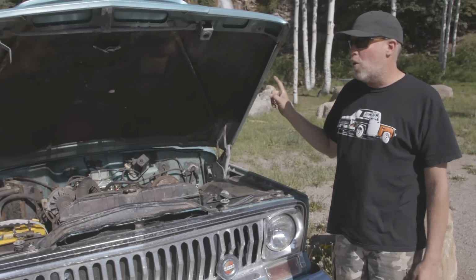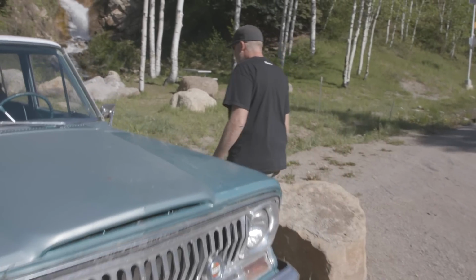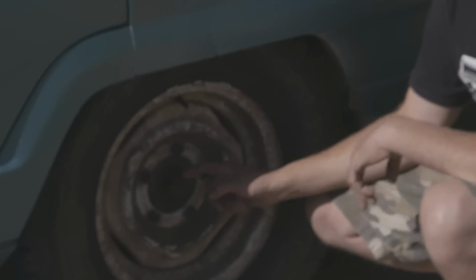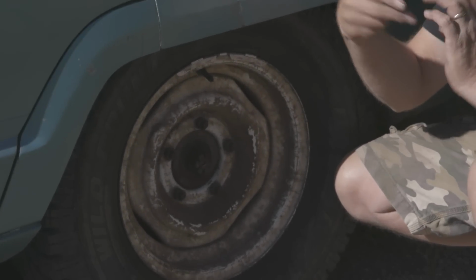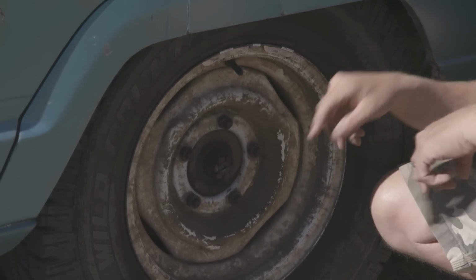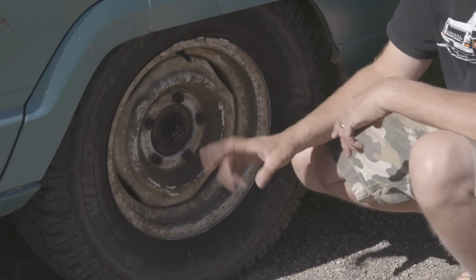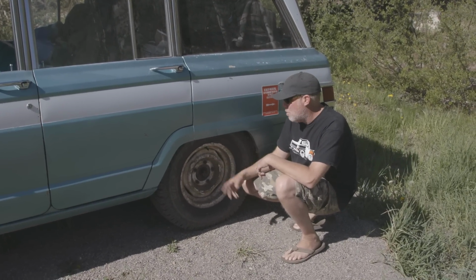This thing has a Dana 44 rear end with flanged axles. Let's show you that just a little bit around here. A lot of the Jeeps came this way, even up to and including the CJ7s that had a Model 20 AMC rear end. See this big nut right here? It is holding the axle flange that has the lug nuts on it to a tapered axle shaft. So it's actually two pieces. And more annoyingly on this, the brake drum is swedged onto the lug nuts so that you can't get the brake drum off separate from the hub. So you got to pull the whole hub off to get it apart. It's really Mickey Mouse. I think in 1971, they came out with a flanged Dana 44 for these full-size Jeeps, but this one is the old style.